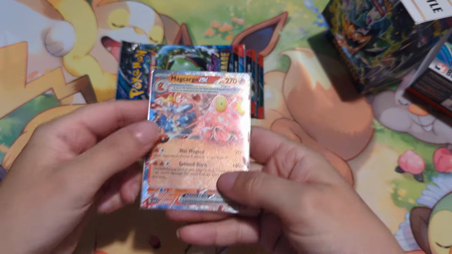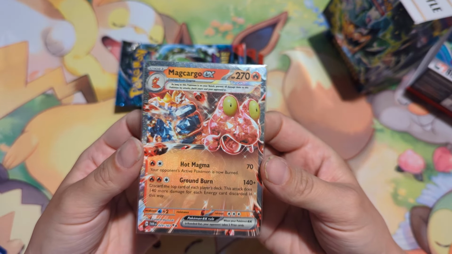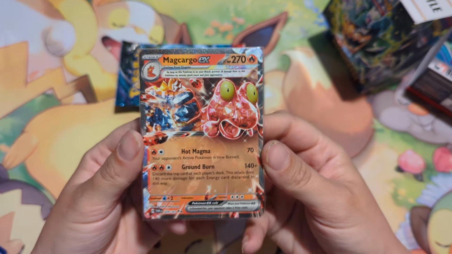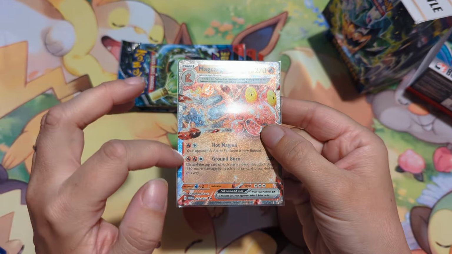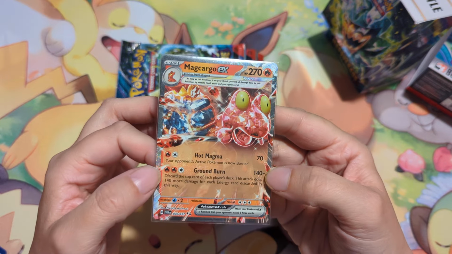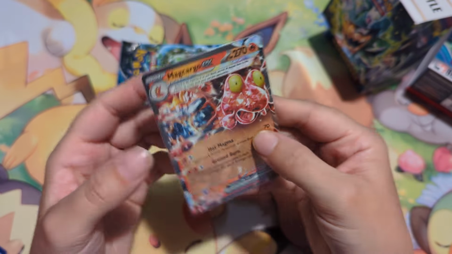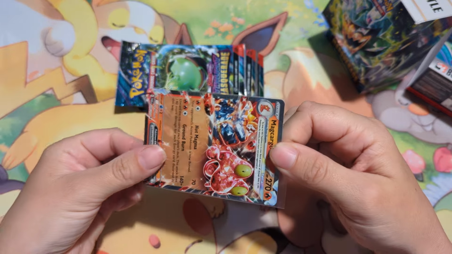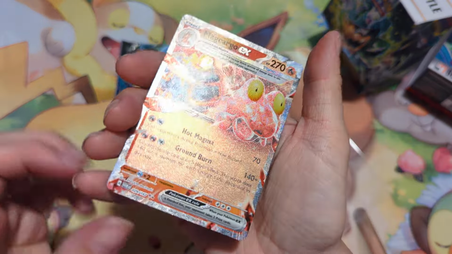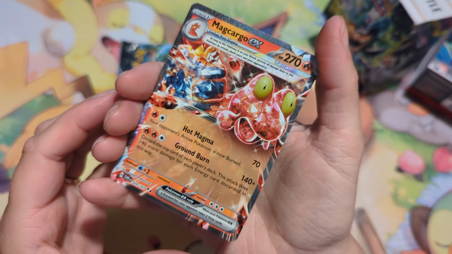Okay, so I got this Magcargo EX, which is a terastallized Pokemon, which means it's got this really nice texture to it, even though it's not a full art. So that looks really nice. I'll show you it without the sleeve as well. I don't think it's a very good card. I don't think it's going to be very valuable, but you know, it's better than nothing.